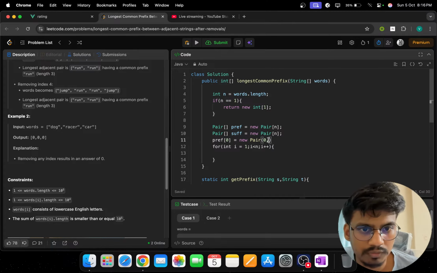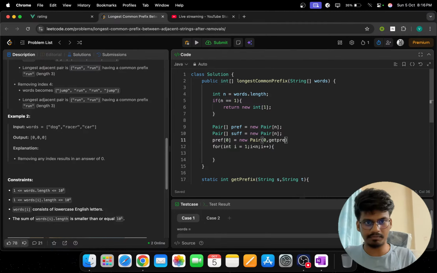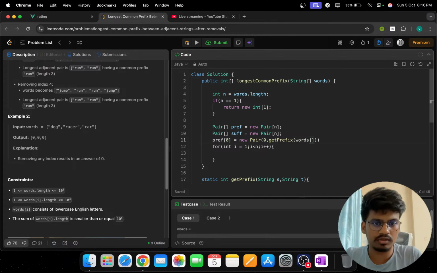Okay, so we will get the prefix of the left and right string. So the left string is words of this 0, and the right side we have words of this 1.